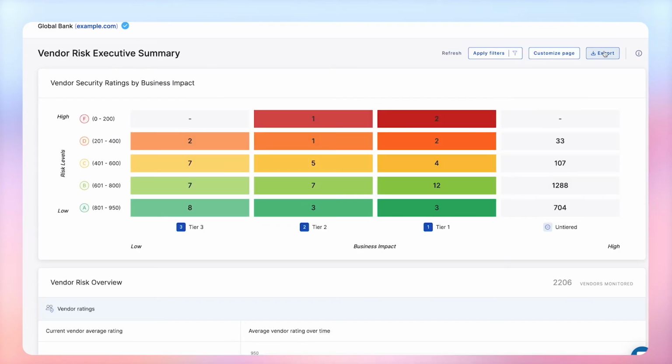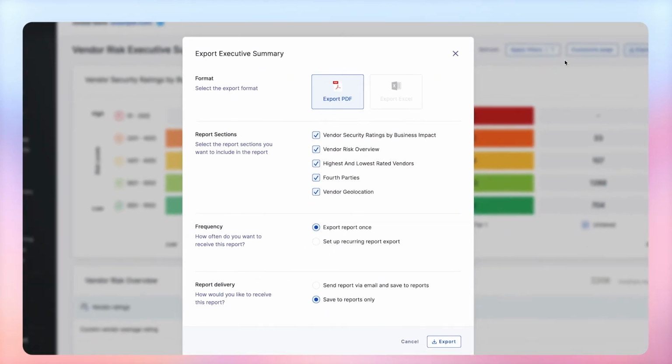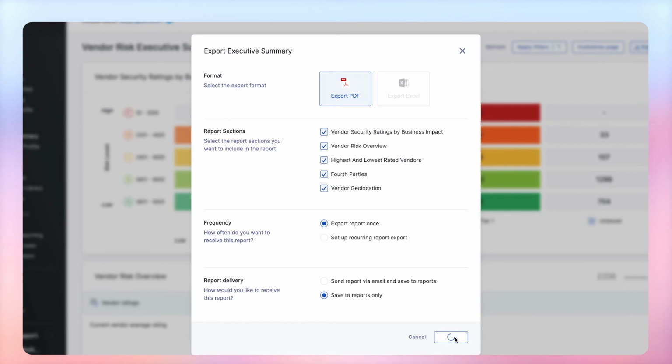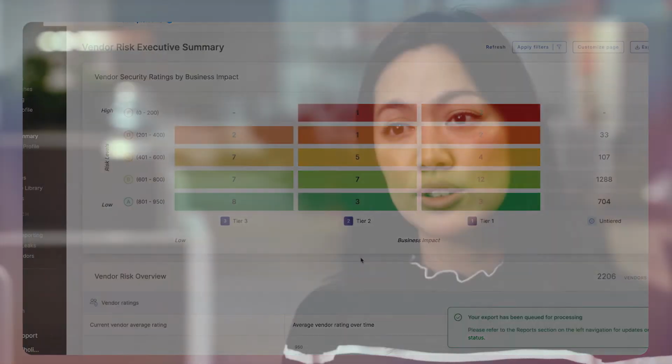Going back to the main vendor risk executive summary, I can export the vendor risk matrix as part of the report, which will provide me with a snapshot of my vendor's security posture and how much a vendor security incident can impact my business. The more critical the vendor relationship, the faster you need to mitigate their security risks. And the new vendor risk matrix will assist with this by helping you drive action where it matters most. With this feature, you can quickly identify vendors with the highest risk exposure to the business and drive remediation with your vendors and start reducing your cyber risk with maximum impact.